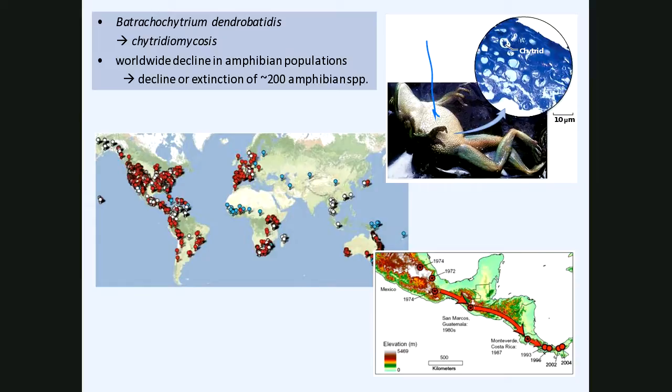The red spots, sort of like we saw the spread of the chestnut blight, show you how quickly this thing has spread. Look at that. Reported around Mexico City, 1974. By 2004, it's all down by the Panama Canal, and then it's been spread all over the world. These are confirmed in red, not confirmed but believed in blue, and I think unconfirmed, just reported, in white. Almost 200 amphibian species are declining, on the verge of extinction, or extinct because of chytridiomycosis.